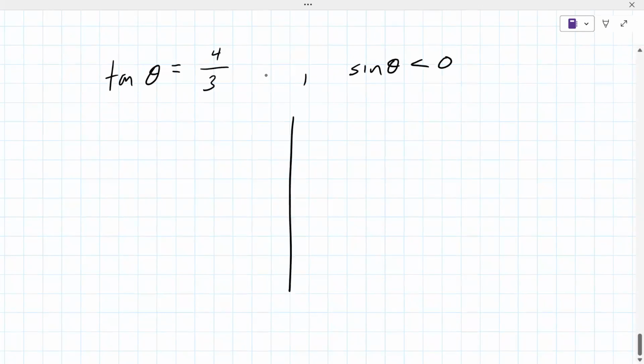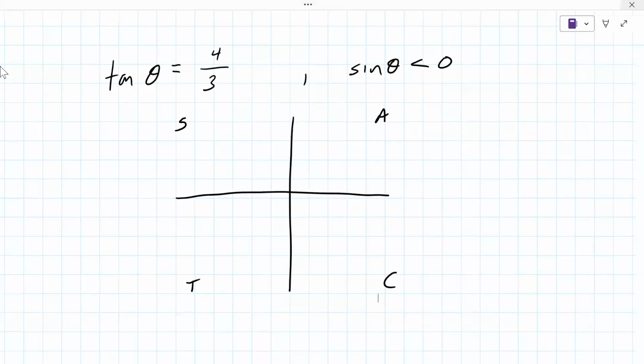So the way this works in regard to problems that you've been doing already is it might tell you something like this. It might say that the tangent of theta is 4 over 3 and the sine of theta is less than 0. So you have to figure out which quadrant you are in. And this time I'm not telling you that it's less than 0 or greater than 0. I'm just giving you what it is. This is greater than 0. So which two quadrants could that be?